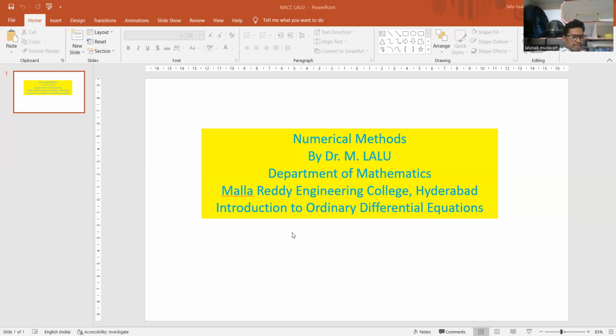So consider the first order initial value problem y prime is equal to f of x comma y and y of x naught is equal to y naught. Suppose that f of x comma y is a continuous function in some region R, that is R is equal to the set of (x, y) such that modulus of x minus x naught is less than a, modulus of y minus y naught is less than b, for all a, b greater than or equal to 0. Since f is continuous in a closed and bounded domain, it is necessarily bounded in R. That is, there exists k greater than 0 such that modulus of f of (x, y) is less than or equal to k for all (x, y) belonging to R.